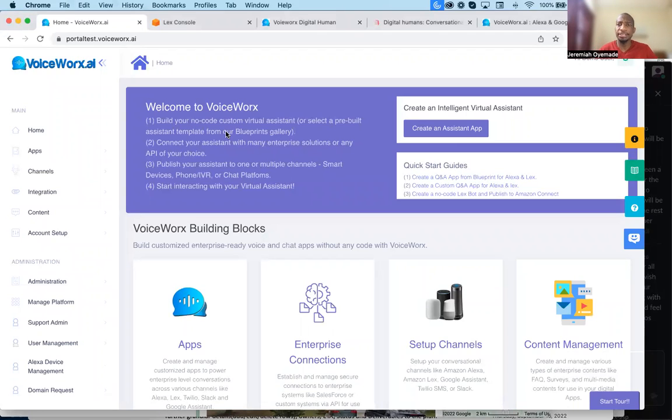You would also need an Amazon or AWS developer account that would be integrated with your VoiceWorx platform account, so you can publish all the bots or apps that you build on our platform to your developer console account. That's how you take them live.